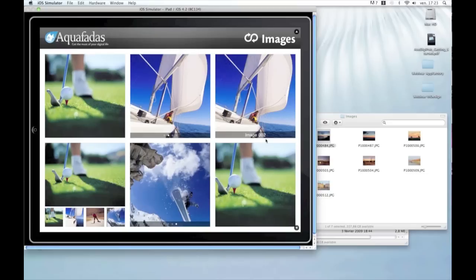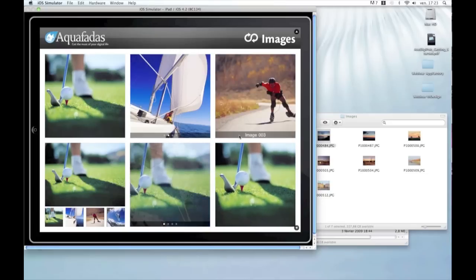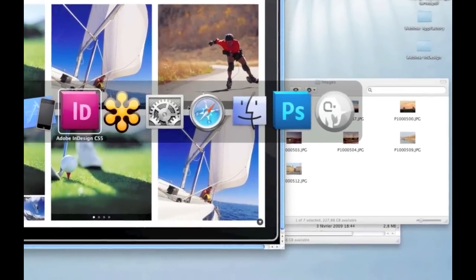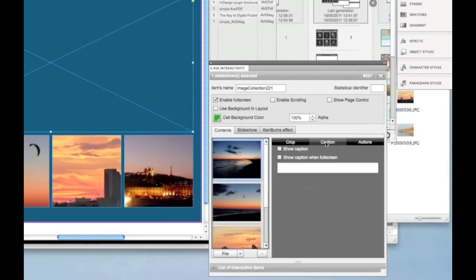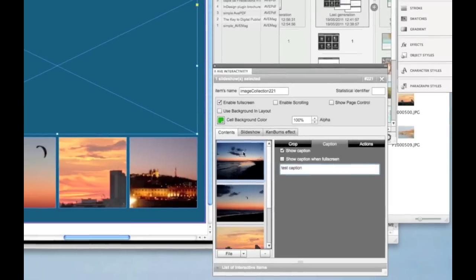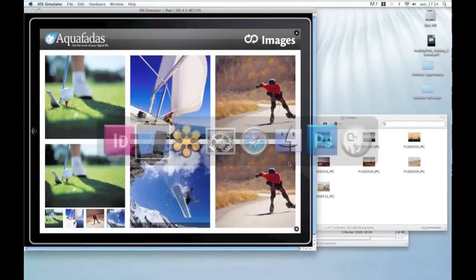So this text, you can add it in the content tab. There's another inner tab that is the caption tab, and you can enter a caption, for example, text caption, and it will be shown just like here.